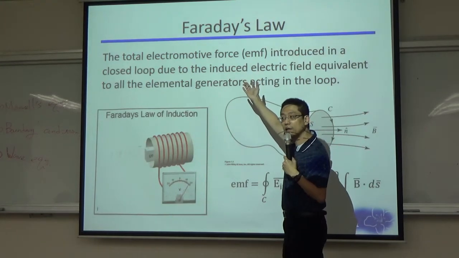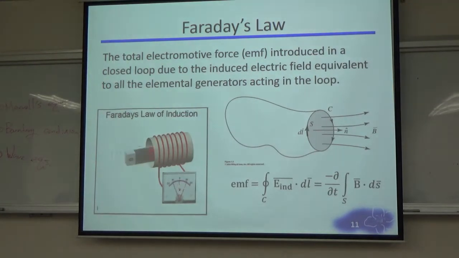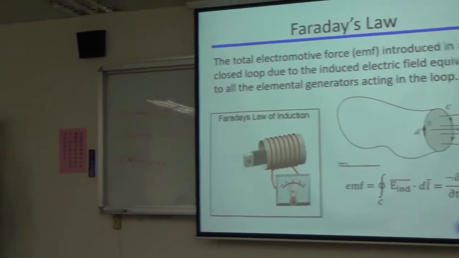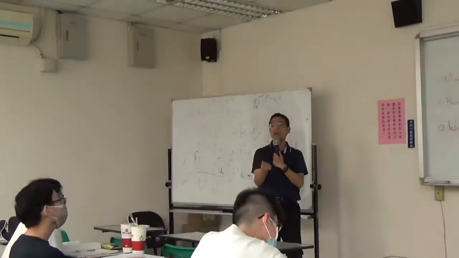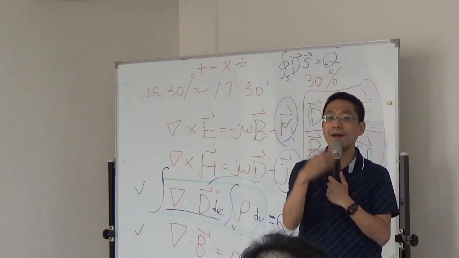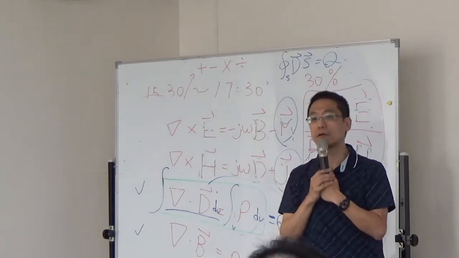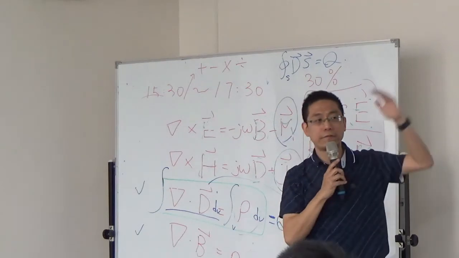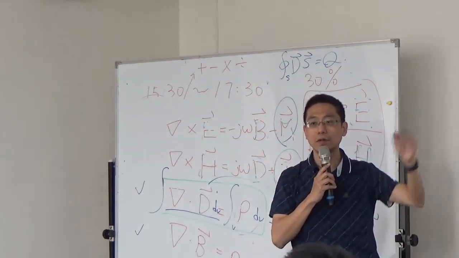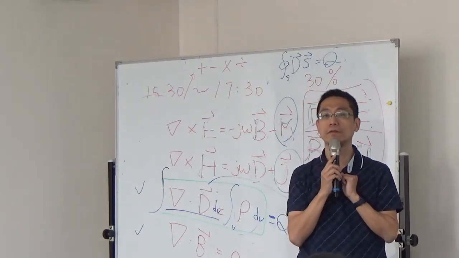Okay? So, the first one is about Faraday's law. The second one is Ampere's law. These two are Gauss's law. Those are the rules we are familiar with. Those Maxwell equations, these four equations are not special. We knew this a long time ago. Okay? Faraday's law, Ampere's law, Gauss's law. But they are in a different form.